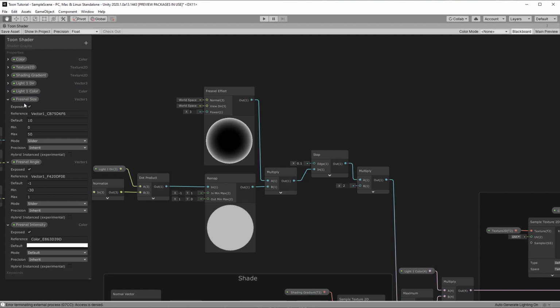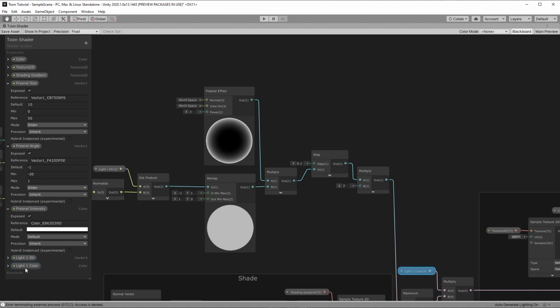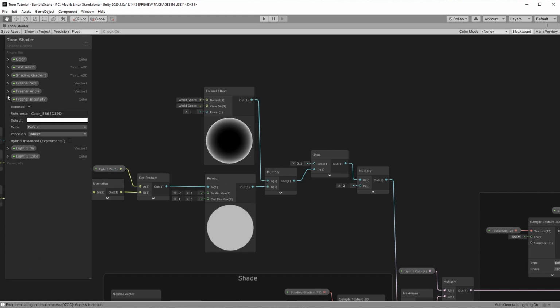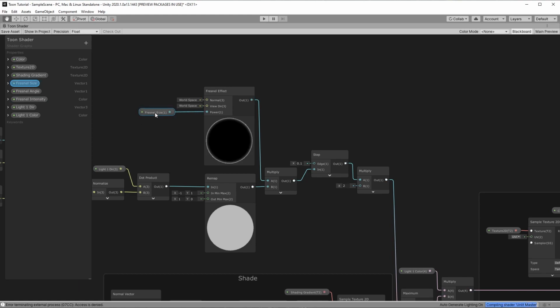Now let's reorganize these a little bit. We want to have the shader gradient on the top, then Fresnel size, Fresnel angle, and Fresnel intensity, and having the lights on the bottom, because these are set by the code. So we don't want to concern ourselves with this, and we can close this back up again. Now the Fresnel size we will take into the power node, and the Fresnel angle we're going to take into remap, so we can control both of these effects individually. Now this can be a vector 2, where the x factor will always be from 1, but we want it to -1 by default, or whichever value you put, down to -30 or 50.